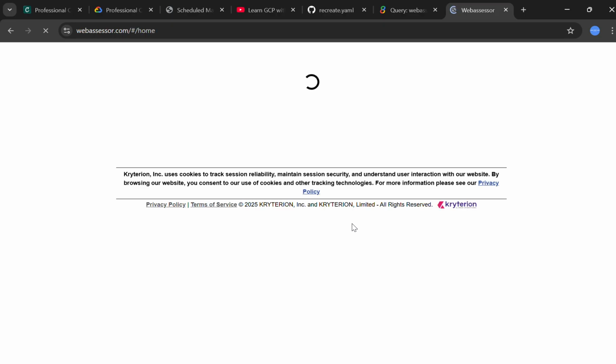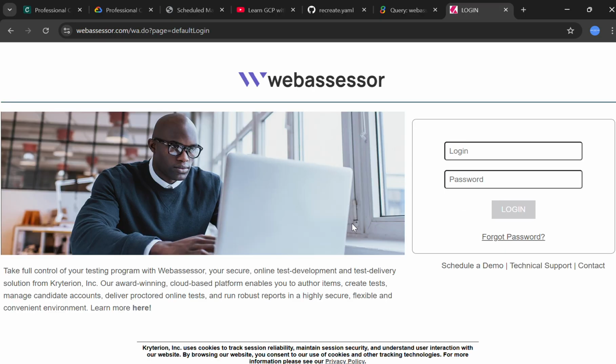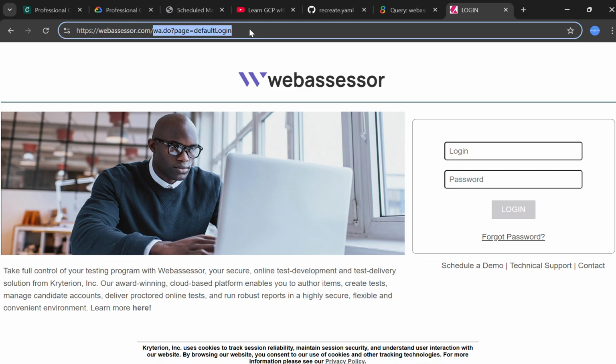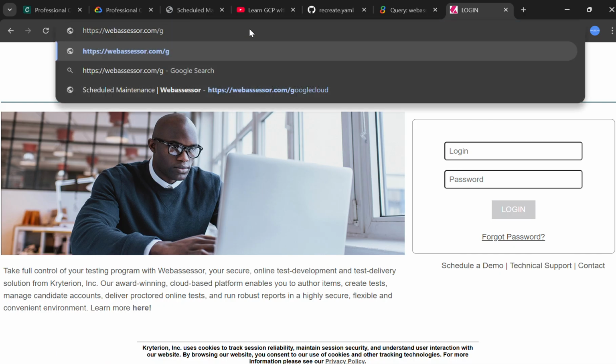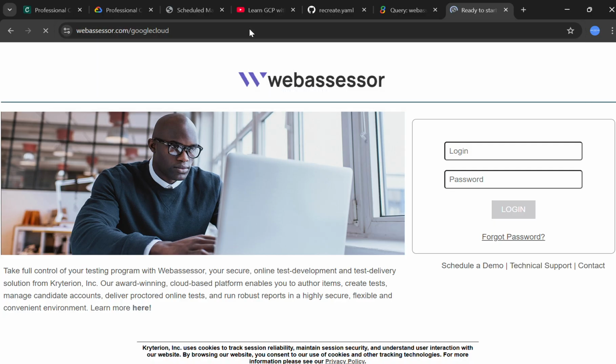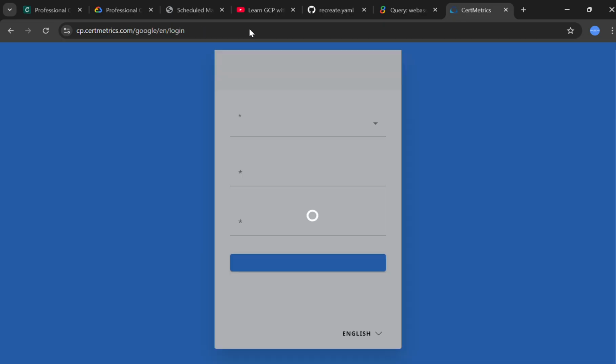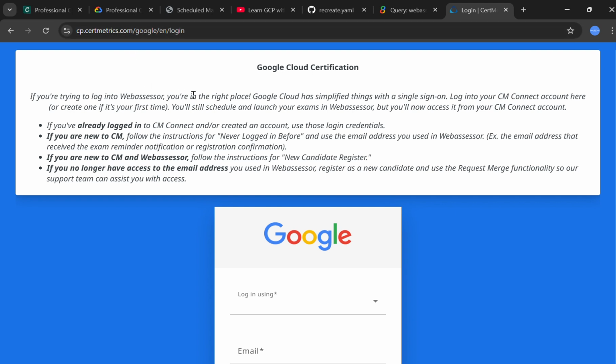So it is going. Let's see what is the one which shows. Okay, this is the main page actually, looks like. Usually it is like slash Google or something like that that it shows. I don't recollect. This is the one. Maybe this one, specifically slash Google Cloud. It looks like it is going. Okay, I'm not sure they have done it correctly.